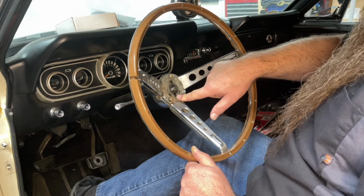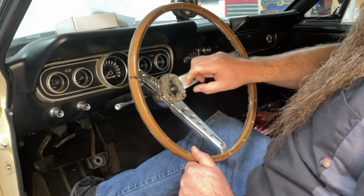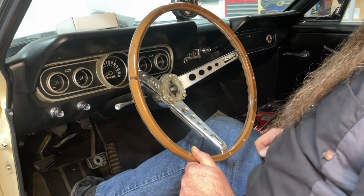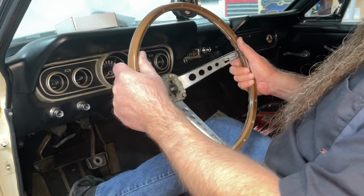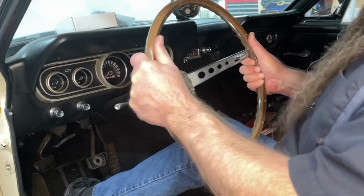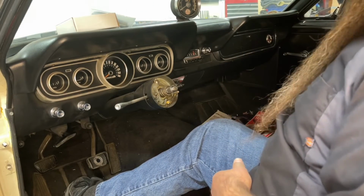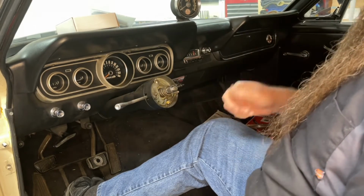If you need to use a puller to get the steering wheel off, you're going to put 2 bolts in there through the puller mechanism, center your puller on the shaft, and you'll extract the steering wheel off by pulling it off the shaft. Here's the thing. Usually these wheels come right off, and it just takes a little effort and the wheel comes off. And that's it. It's actually that simple. If you twist it on the splines just a smidge, it'll slide right off.